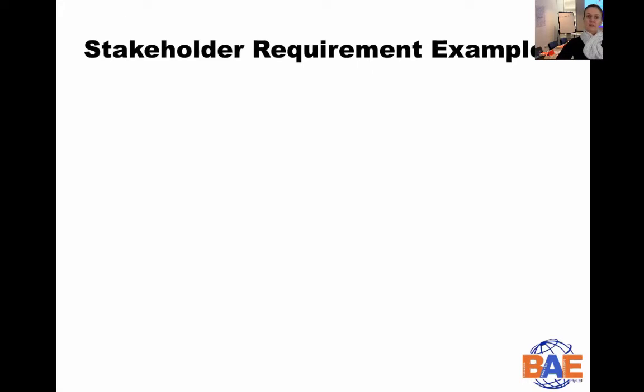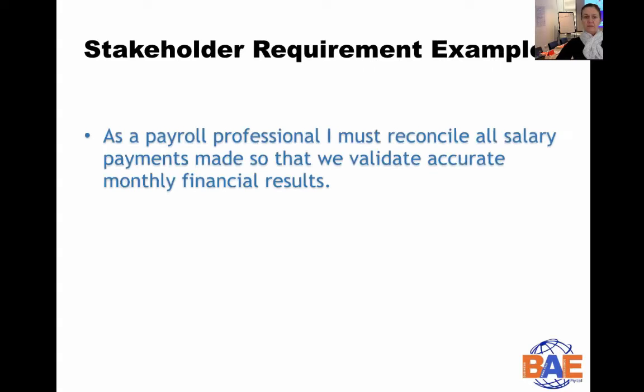If we look at a real-world example of a stakeholder requirement: as a payroll professional, I must reconcile all salary payments made so that we can validate accurate monthly financial results. So you can see that we're talking about a particular perspective or a particular stakeholder group and what it is they need to be able to do rather than how they would like to do it.